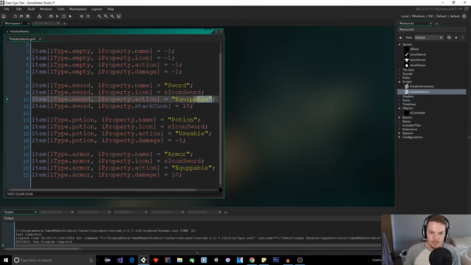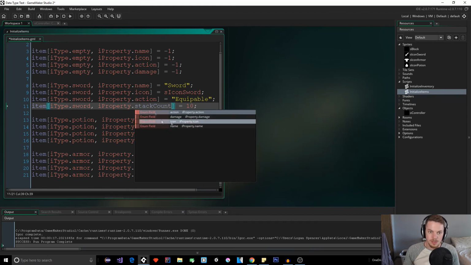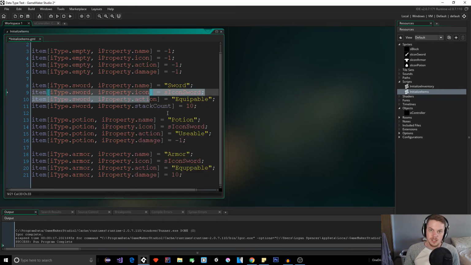Another thing, again, instead of equipable, I would use another enumeration for this. What this allows you to do is cycle through with for loops and say, I want to grab all my equipable items and put them under this category, and then grab all my usable items and put them under this category. And it kind of works like that. So hope this makes a little bit of sense. I am going to create a more in-depth guide on an inventory system where we're actually adding items and our slots are managing and moving around. I hope that makes a little bit of sense.